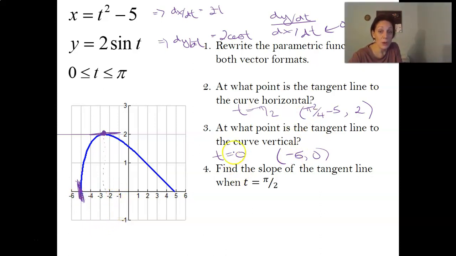And again, you're not going to see this when in the graph. This is the graph of position. If they say at what point, and you stop at t equals 0, you have not answered the question. That's the when it happened. It's not the where it happened. Okay, again, we better verify we don't have a 0 for y as well. So let's just check quickly and ensure we don't.